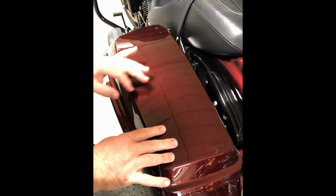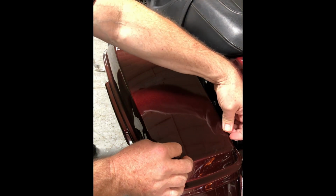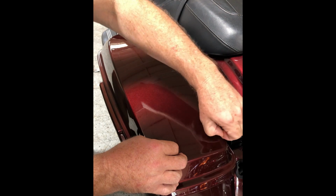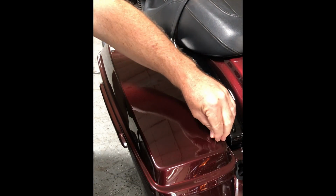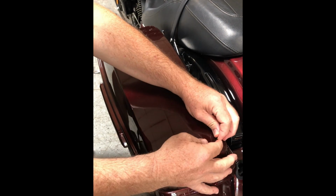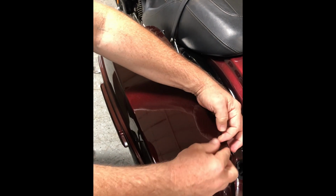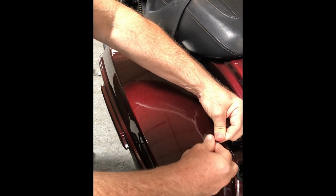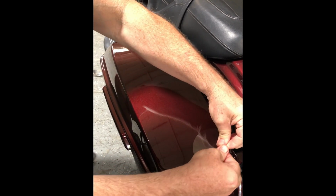So basically, this saddlebag lid, what you want to do, start on any corner somewhere, and start peeling it up. The thing you don't want to do is just rip it off, because you'll leave some of the glue behind. So what you want to do is stretch. You're basically stretching the film, and you'll see it'll start popping up.